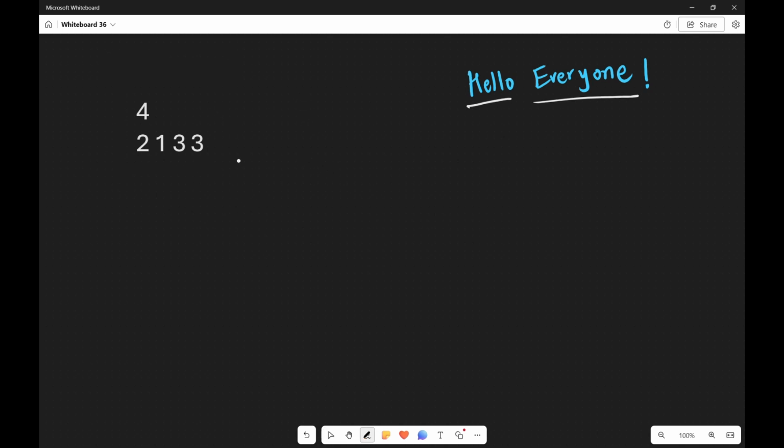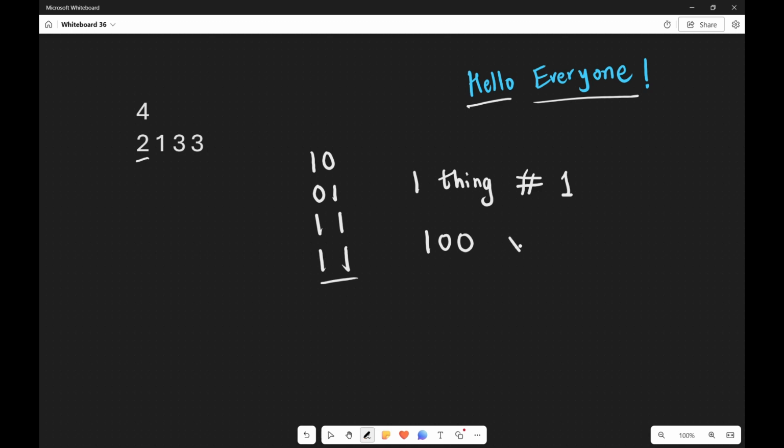One thing here: 2 is 1 0 in binary representation, 1 is 0 1, 3 is 1 1, and this 3 is also 1 1. So observation number 1: if I choose a number which has more bits than the largest number, so this is the largest number 3, and if I select 1 0 0, then there is no chance that I'm matching any of the elements of the array.